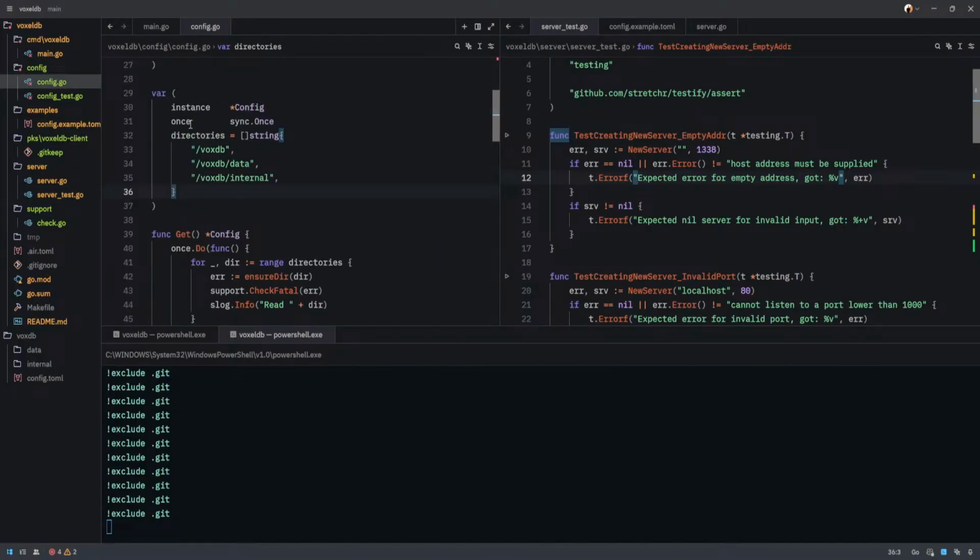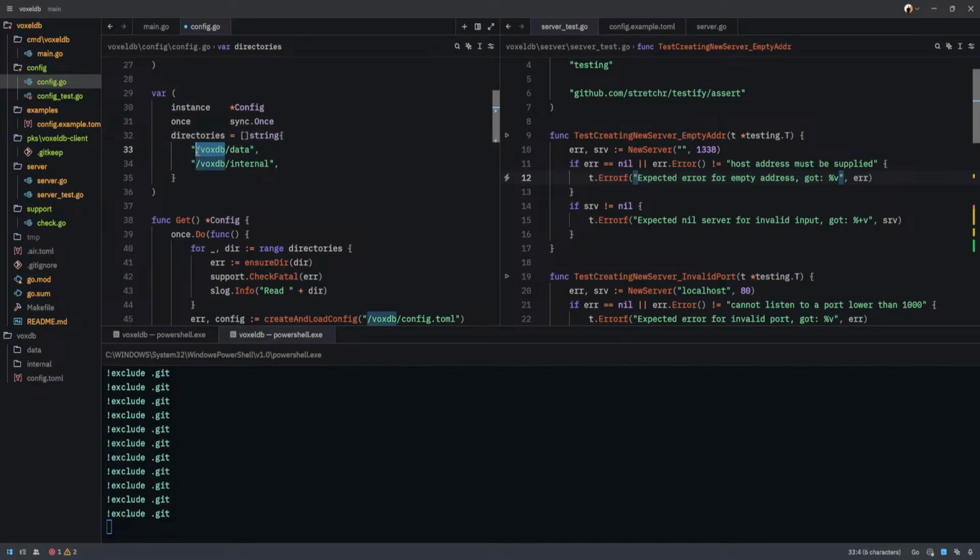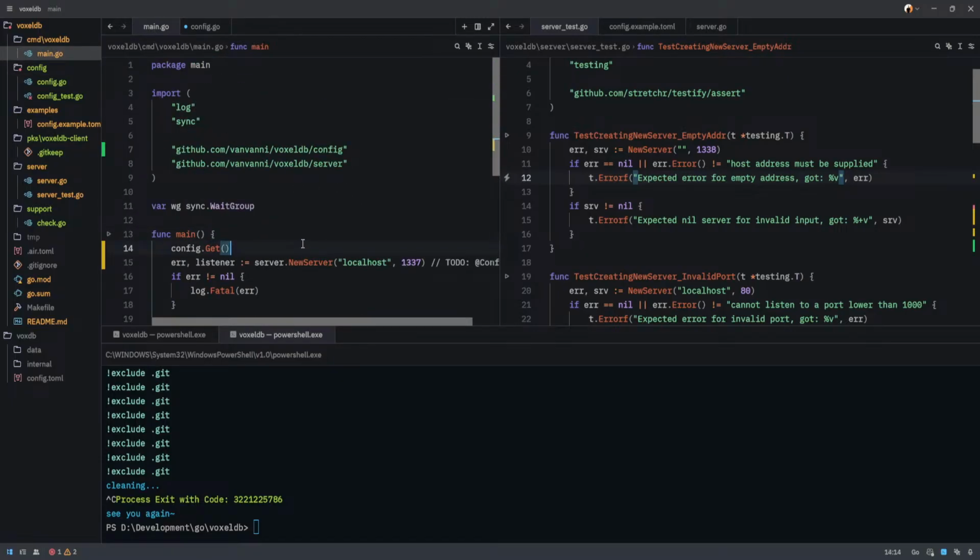Okay, so we do need to be able to overwrite this. That means we could remove this. Okay, let's stop it for now before it starts making things. And then we want to do a config.set or something, and then we just put it in there.